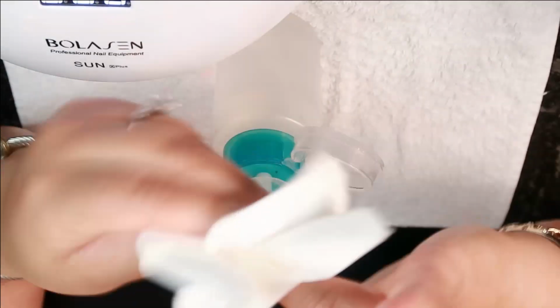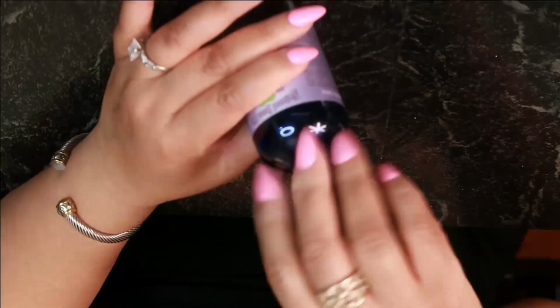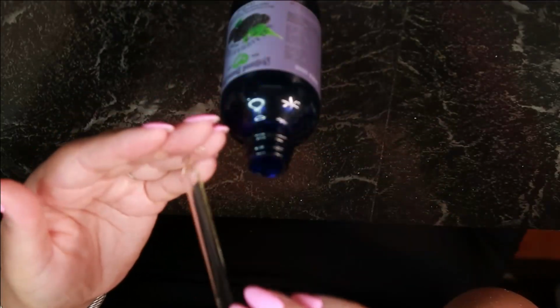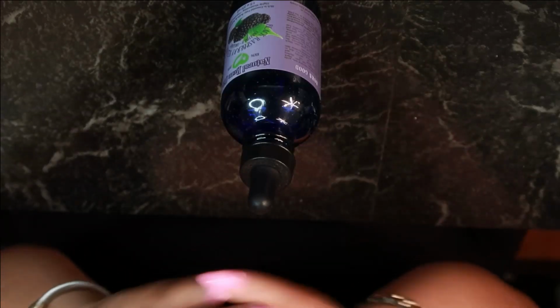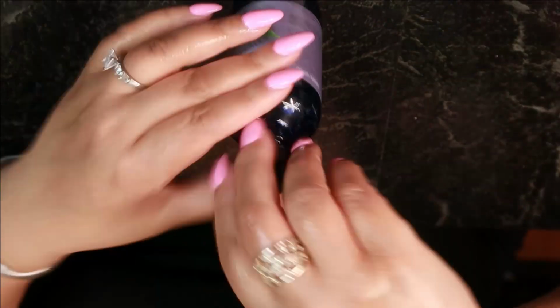So now that my fingers are all done, I am just going to go ahead and put on me some oil. This is black raspberry oil, and I put this on my cuticles and my hands so they won't be looking dry, and it really helps nourish your cuticles and nails.